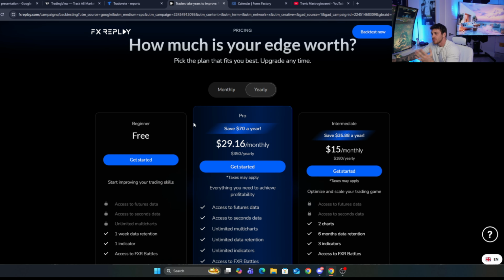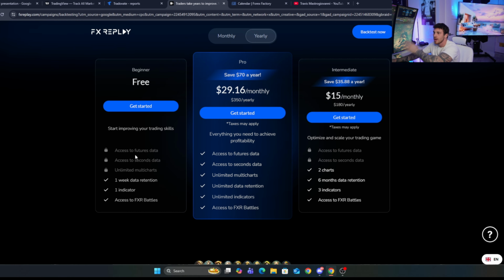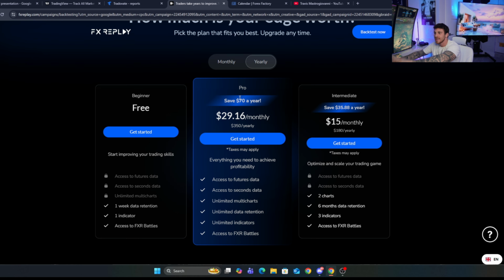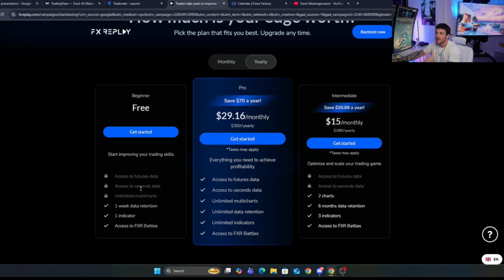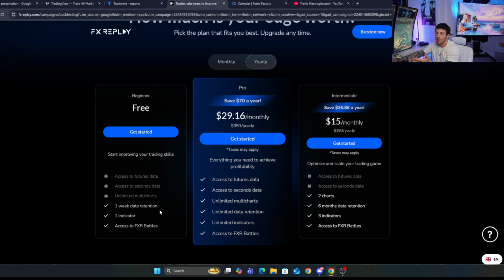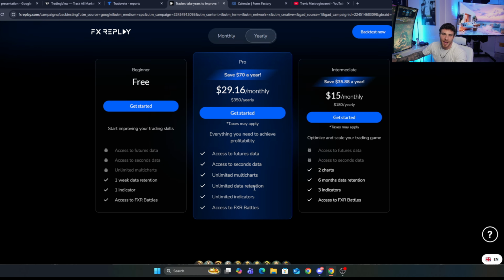You'll be able to set up an account. Here's how much the monthly payments are. It explains everything right here for you. Again, I don't use them anymore. When I did use them, I had the Pro plan, which was $29 a month. You get pretty much everything with it. Again, it goes over all the stuff you're going to use. If you get the free thing, you can only get 1 week data, but with the Pro mode, you can get unlimited data, and that's when you can go back and back test years worth of data.